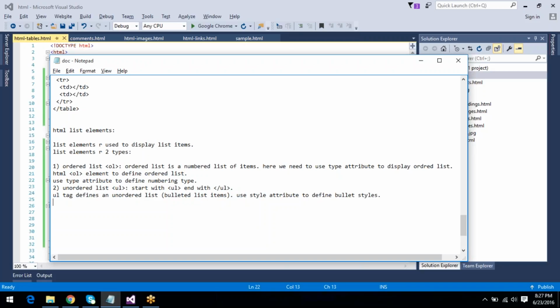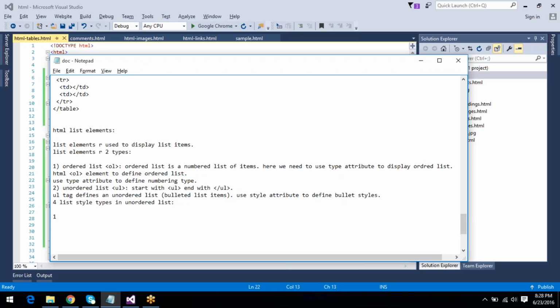We have four types of list style types in an unordered list.